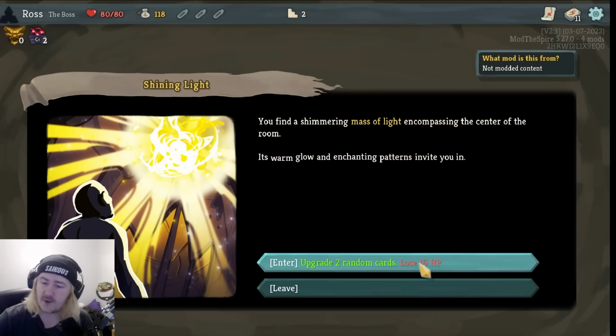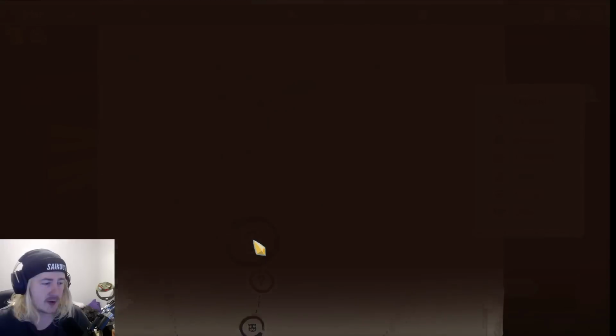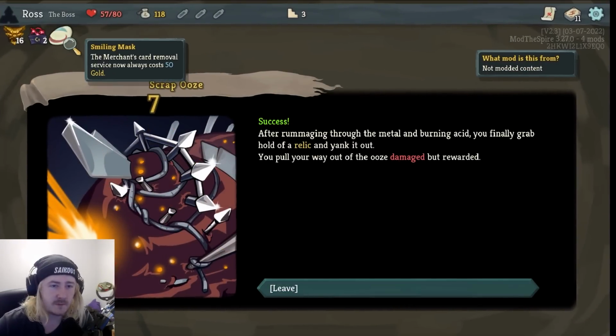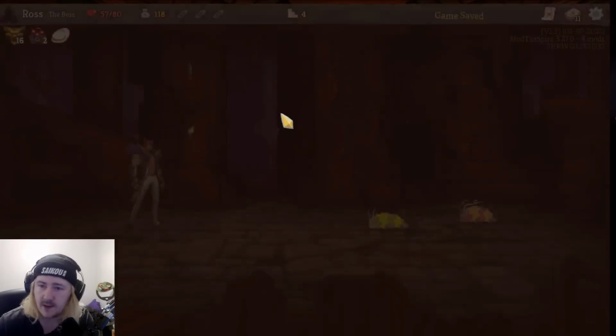You know what? Upgrade 2 random cards, lose 16 HP. I will take a Cloth Armor plus, man. I'm kind of sad that when you upgrade Cloth Armor, it doesn't turn into Chain Vest, but nevertheless, give me a relic as well. Okay, that's not the best relic. If we want to remove cards, it's gonna cost a little bit less.